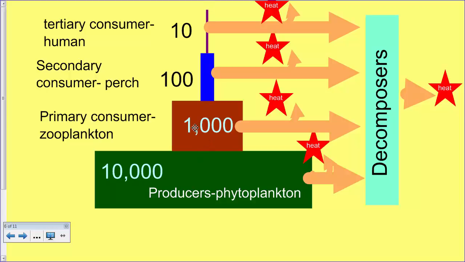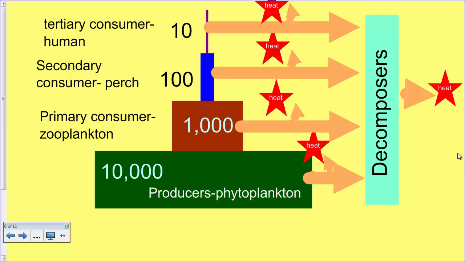I mean, just think, if we were down here at this level, yes, we're losing 90%, but we're not losing 99 and then 99.9 and 99.99% each time as we go up the chain. We're losing a certain amount, but we're a lot more efficient the lower down the chain we are. Okay? So again, I'm not making any ethical or moral judgments there. That's sort of beyond the bounds of this discussion, although we're going to talk about it. But efficiency-wise, it's definitely more efficient to consume as far down the food chain or the food web as possible.